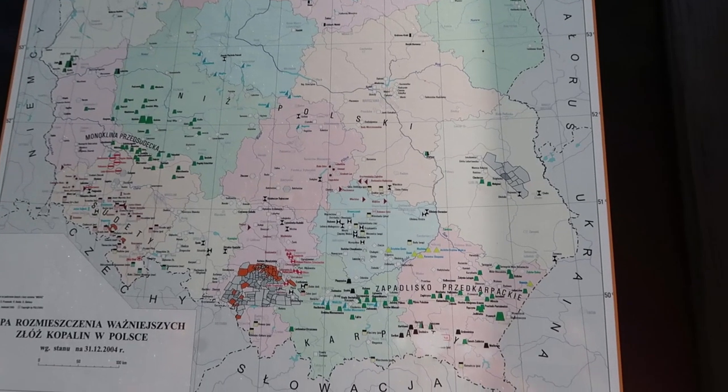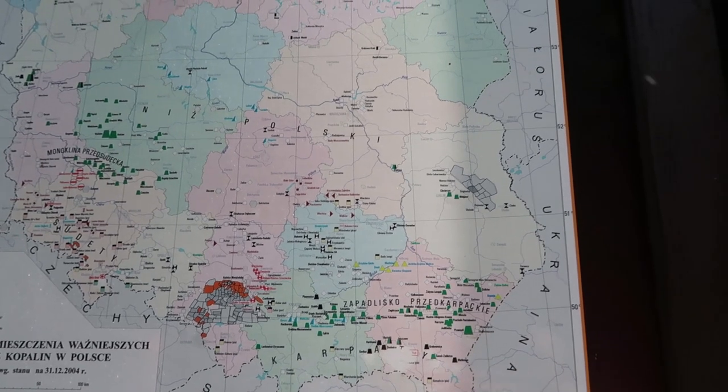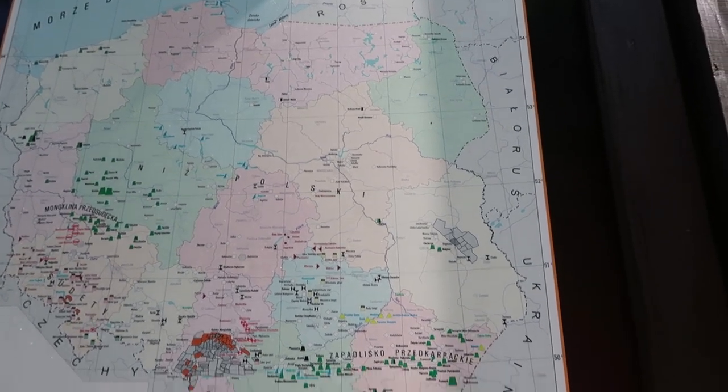So here's a map of where the deposits of gas and oil are. The gas is green, oil is the black ones. He was just explaining the percentages. Oil wise, they extract 6%, so they buy in all the rest. So 6% of the oil is what they get to use themselves. And gas, it's 30%, and they're buying the rest from Russia and America and all that kind of stuff. And yeah, we'll keep going.